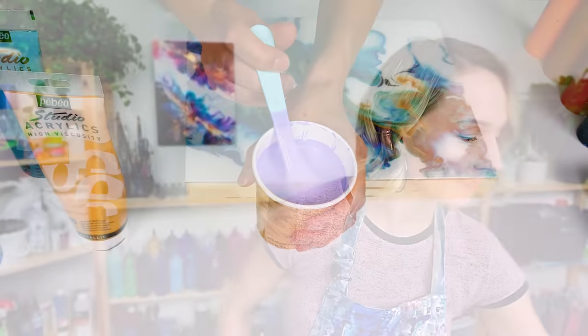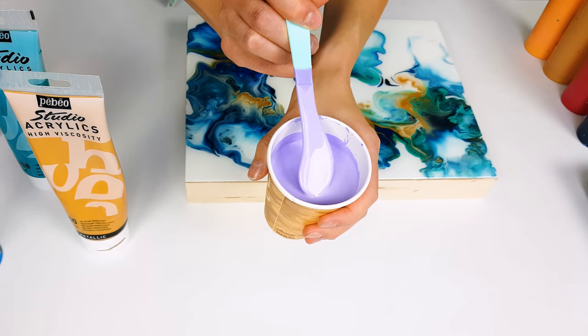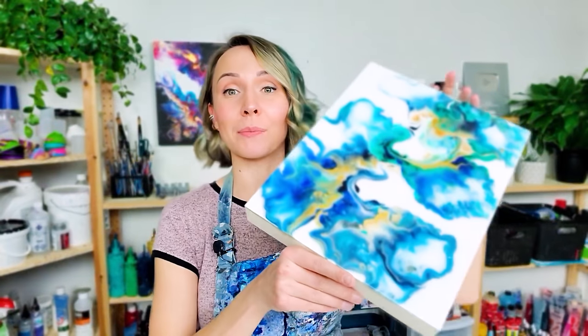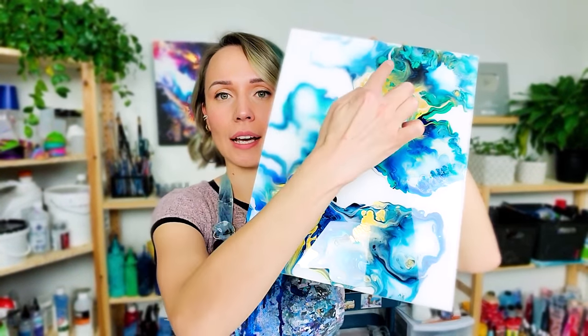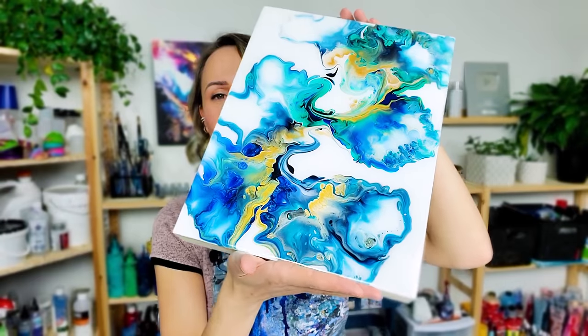But today, I'm going to put emphasis on gold, and I really want to make it pop in today's painting. For the colors, I have mixed some light purple — it's almost like a lavender color. I have never used it for a base before, so something new to try. For composition, I want to create something slightly similar to this piece — I also want to add a line that connects the flow together. I think it worked really awesome, but with a totally different color palette, of course.